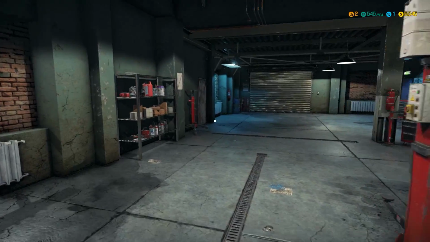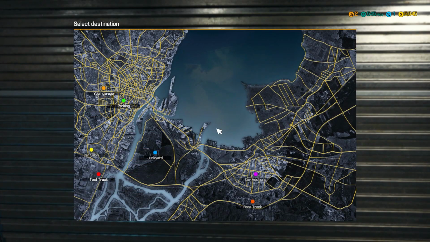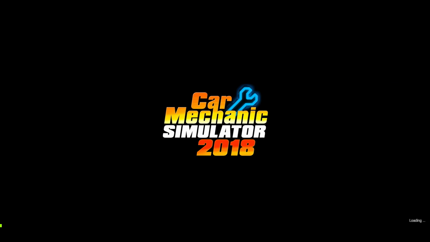We cannot. But one thing we can do, actually, let me take a look here, is let's go ahead and go to the main gate. Yeah, so here's car auctions, a racetrack, a junkyard as well, test track, and also a car salon, your garage, and a parking zone as well. Can we bring this car to the test track? Let's do a little driving around. Let's see what happens here in Car Mechanic Simulator 2018.